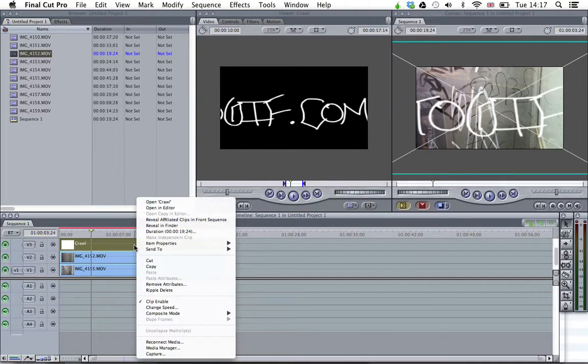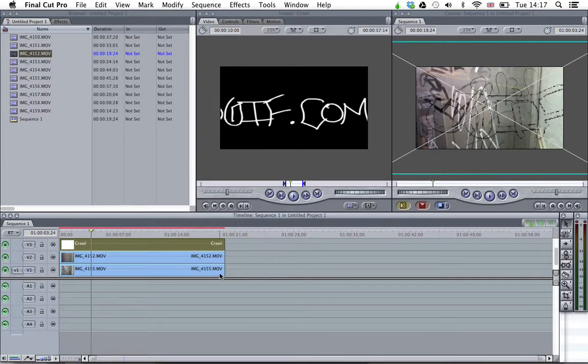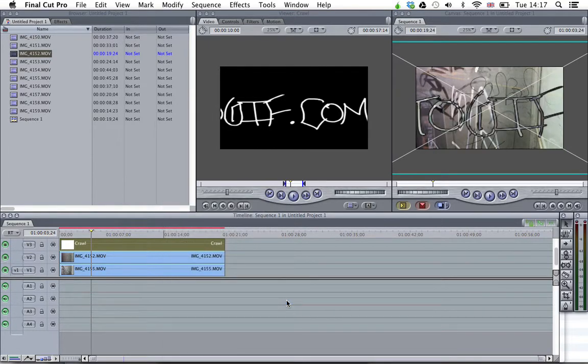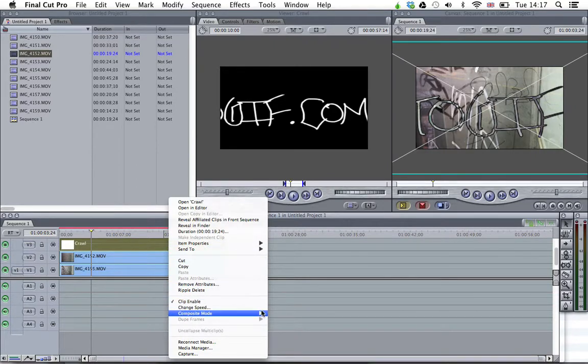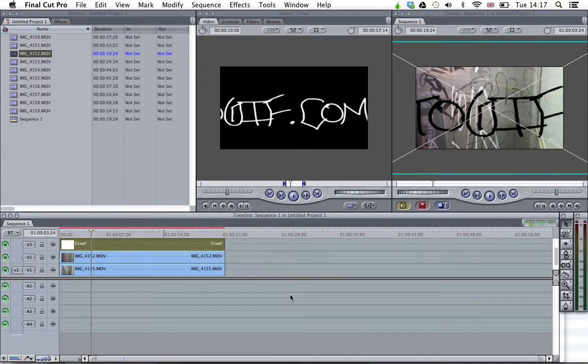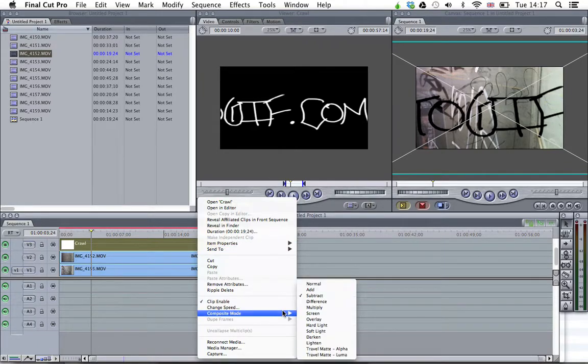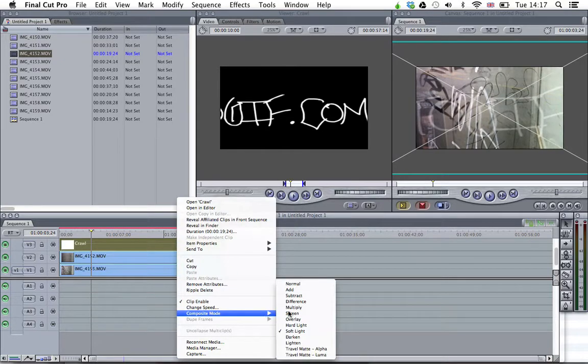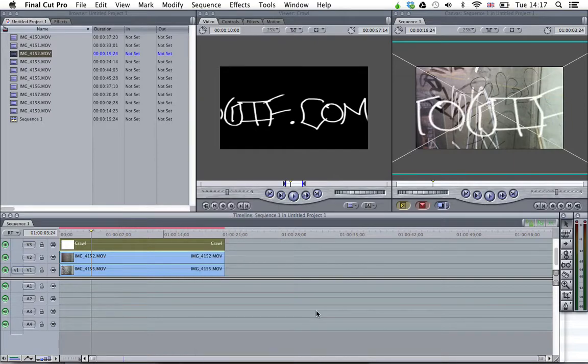Next we want to make some tests with the composite mode of that text layer as well, which you'll remember we did before with the video background. Again, it's up to you what kind of look you prefer in the text, making it easier or harder to read depending on your purposes.